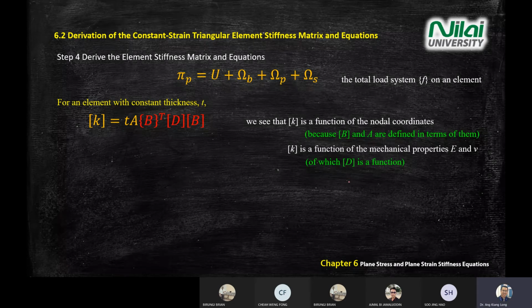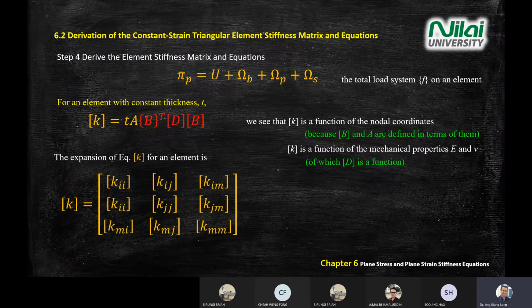The rest is just a side note. So remember, when you get at the end, your K form or your K matrix is a 3 times 3 matrix. Okay. Your K matrix is a 3 times 3 matrix at the end. The first one is Kii. Second one is Kij. The third one is Kim. All right, remember we are talking about 3 points in a triangle, I, J, M in anti-clockwise. Okay, in anti-clockwise.